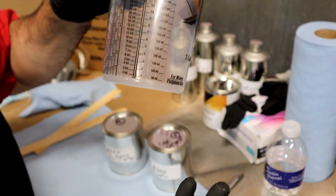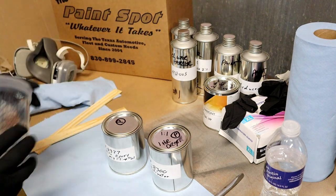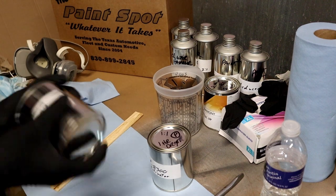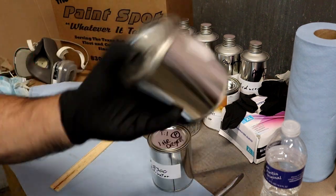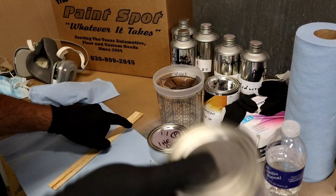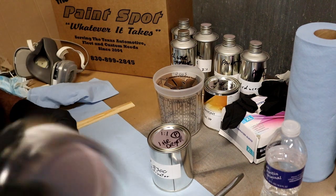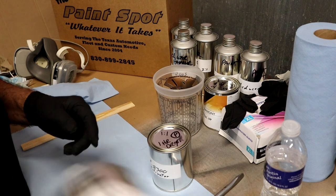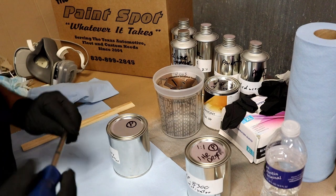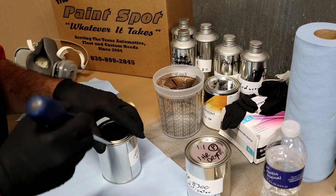Rick actually did it in-house, so I know how to use this chart now. Don't make fun of me, I'm an engine builder. Anyway, we got that. We got our mixing sticks. Rick gave me the heads up to make sure this was well shaken when he delivered this. I won't say he'll deliver your stuff, but if you're a local, I bet he would. If you're gonna buy the products from him, he'll take the time to show you how to use it. So a tip from Rick was to go ahead and stir it up before mixing.